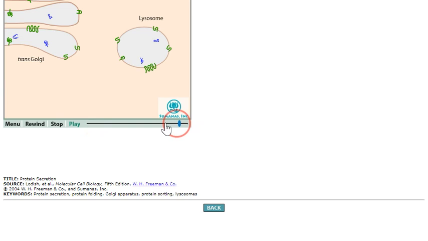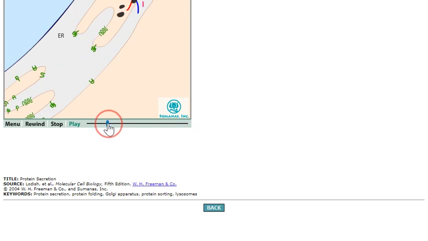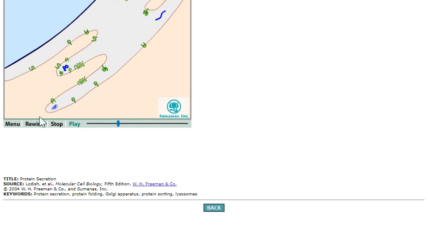Also, note everything that just made a vesicle for me. I'm going to back this up a little bit. All of these parts are part of the endomembrane system. If something can make a vesicle and ship it to something else, then you say that that cell part is part of the endomembrane system, okay? So note, ribosomes don't make vesicles. They just make proteins. They're not part of the endomembrane system, okay? The first thing that we really mention is the rough ER, but also note, this is the nucleus. Do you see how the rough ER membrane is also like attached to the nuclear membrane? So the nucleus is part of the endomembrane system because the membrane around that nucleus actually leads right into the membrane of the rough ER, okay?